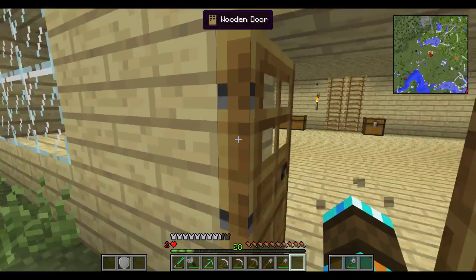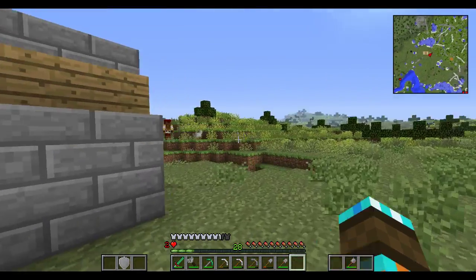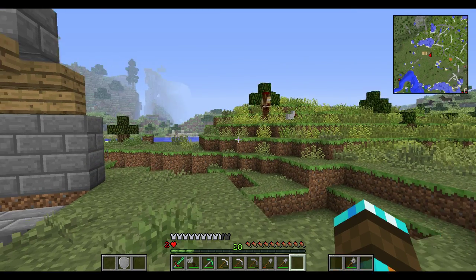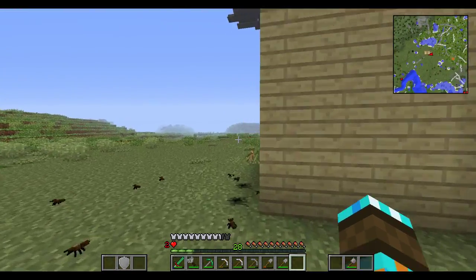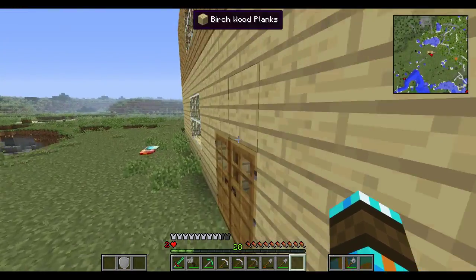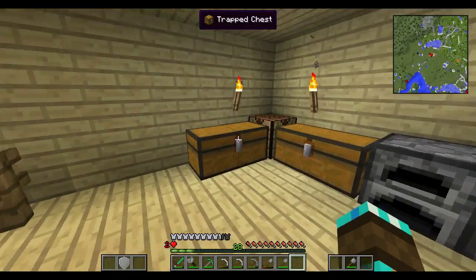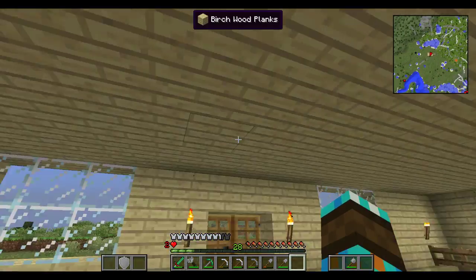And today we are going to be building an armory because I just feel like I need to build an armory. In Crazy Craft you all should know that there are very, very dangerous mobs out there. So I feel like I need to get myself ready for the big wide world.